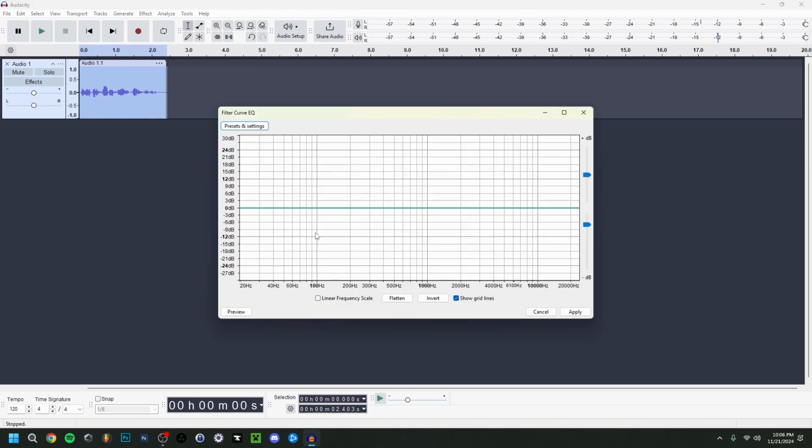As you can see here, I have a grid with decibels, and here you have some frequencies. Now, if you don't know a lot about EQ, I'm going to simplify this as much as possible. So generally speaking, this will be the lows right here, up until this point, a bit more like here maybe. Here is going to be more of like muffled frequencies, so I'm not going to really touch this area. Nor am I going to touch this area here because it's going to be more boxy.